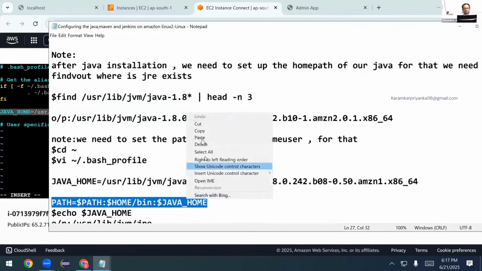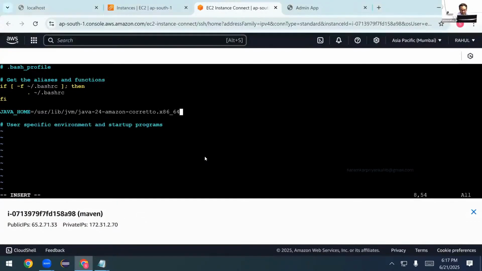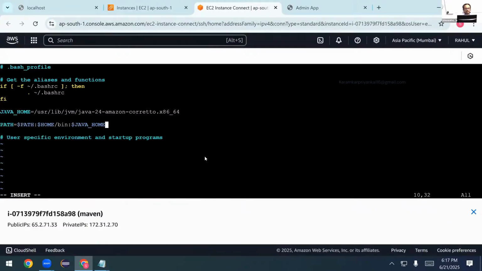So let me take the copy, and this is okay. So simple. All the tools you are installing on Linux are going to be stored at the path. PATH is a predefined environment variable, because if you observe, all variables are in capital letters. If you recollect our shell scripting, I explained which is a local variable and which is an environment variable. All user-defined or predefined variables should be defined in capital letters. So then escape, colon wq.